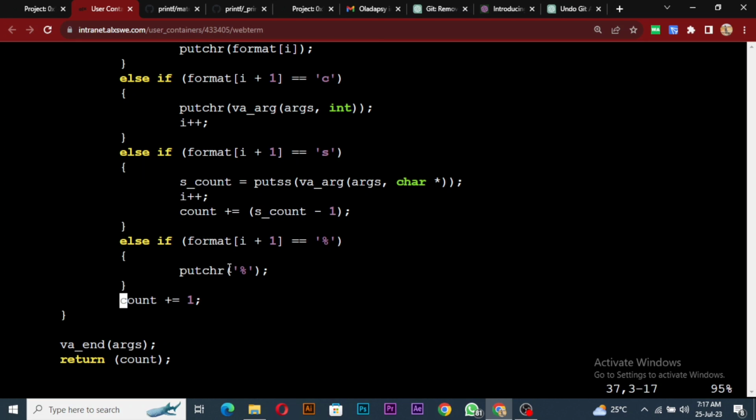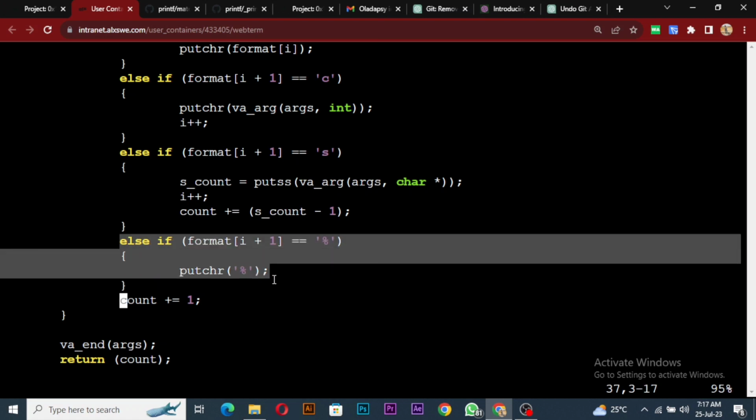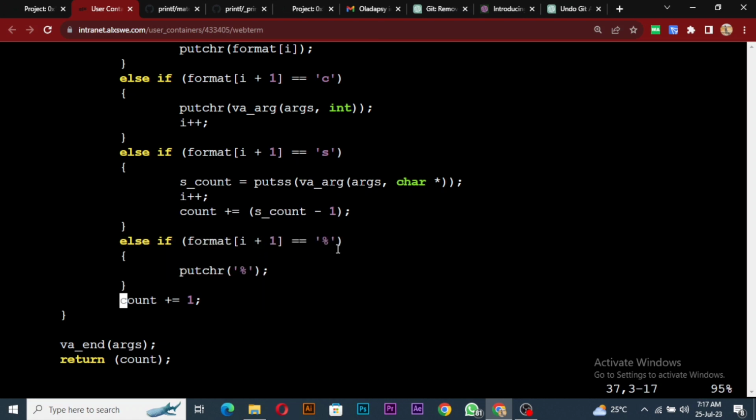So the second method you now need to do in order to solve that is to create one single function, because we still need to make a function for when the next character after percent is not c, is not s, or any other specifier that we'll be using. Then it should continue printing rather than print an error message, because if you have %10, it's just going to print %10, because 1 is not a specifier.